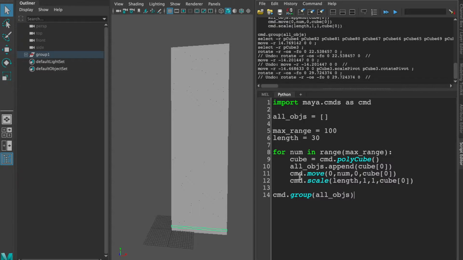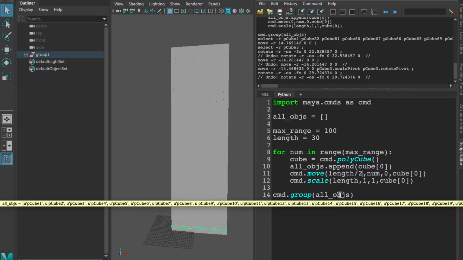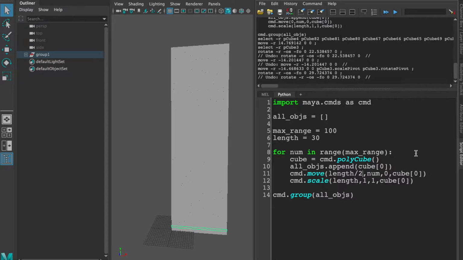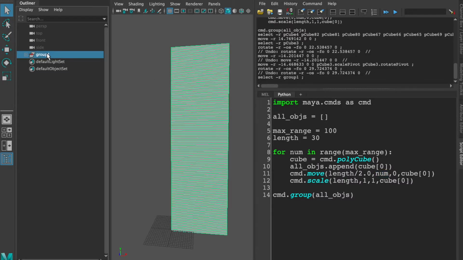But in the code, how we can do that is this. Basically, I'm going to first of all move all the cubes in the x direction by half of the size. So I'm going to change this 0 to length divided by 2. Better do 2.0, in case in the current situation the length is an integer. You may end up with integer division, where the end result is still an integer that ignores all the decimal digits, and you end up with an inaccurate result. So you can do 2.0, then everything will be converted to float numbers and the division will be very precise. So let me delete this.